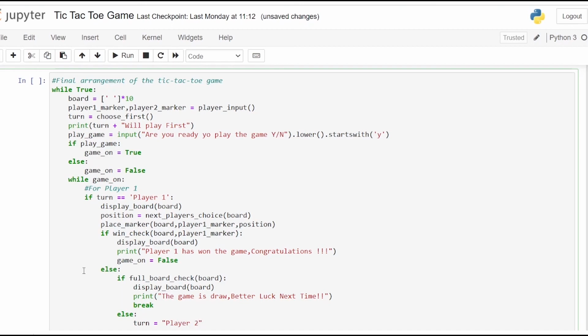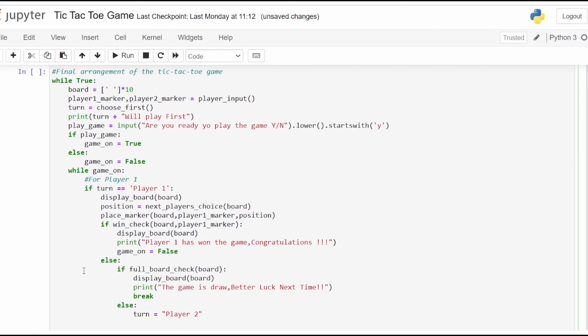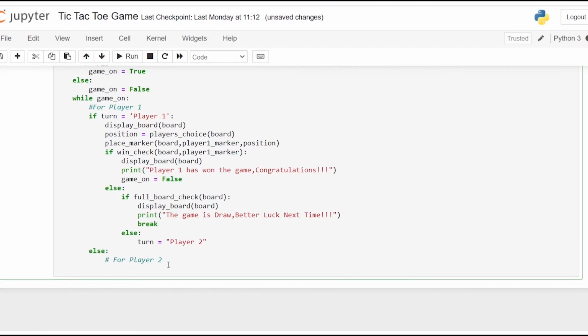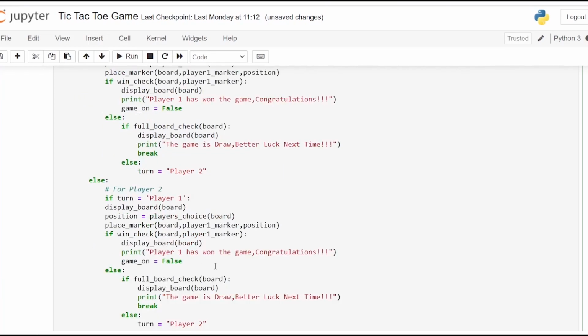Now we're going to write the code for the second player. So now let's look into player 2. It's just the same as player 1, we'll just make some changes. So we'll copy and paste it, and make it player 2.